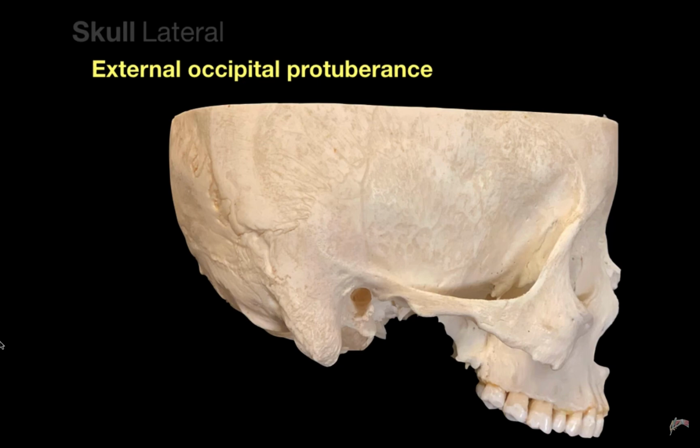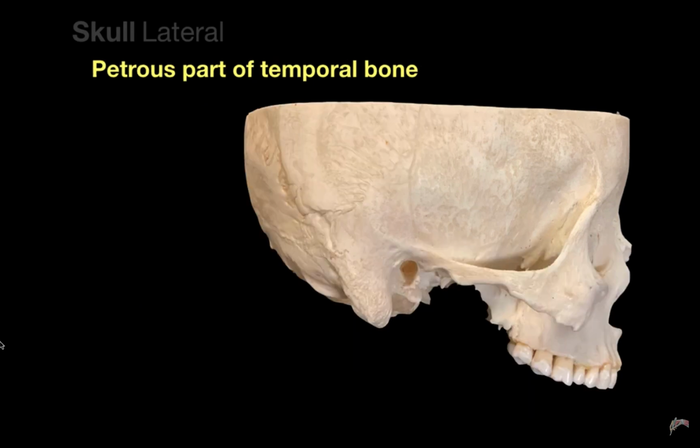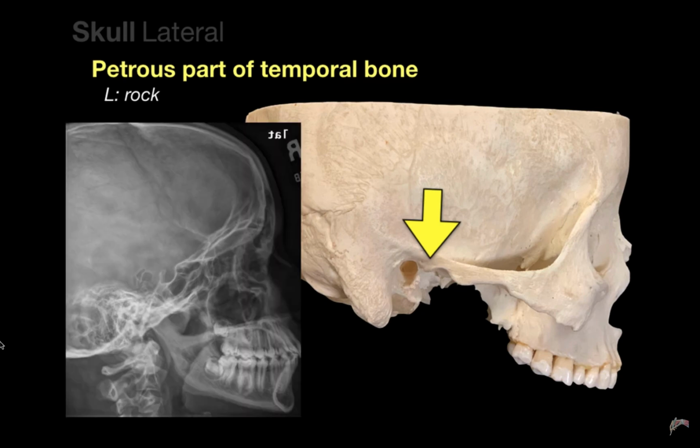There's the external, outside, occipital protuberance there. And then there's the petrous part of the temporal bone. Now this part, that arrow is showing where the petrous part of the temporal bone is, but it's deep to this area. It's like basically running your hand over the ground, but what you're meaning is stuff underneath the ground, because the word petrous means rock, like petrified. And so in this lateral view of the skull, whenever you see bright white, it means it's very dense. And there is that petrous part of the temporal bone. It's housing the internal ear, like your cochlea and semicircular canals.